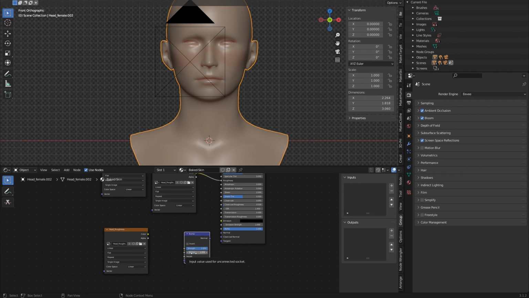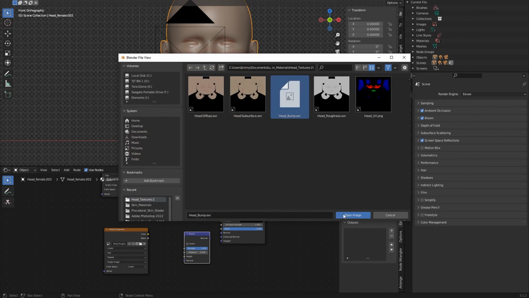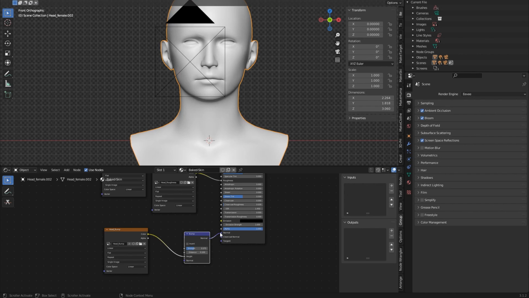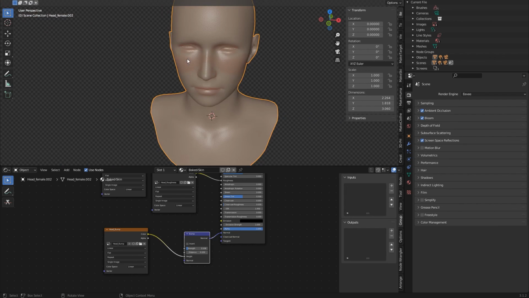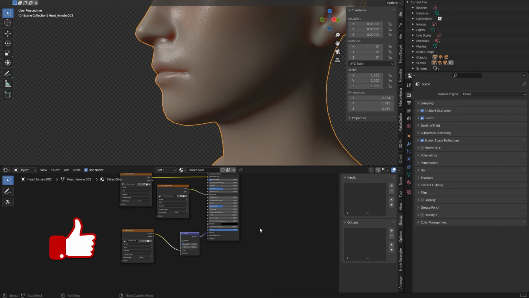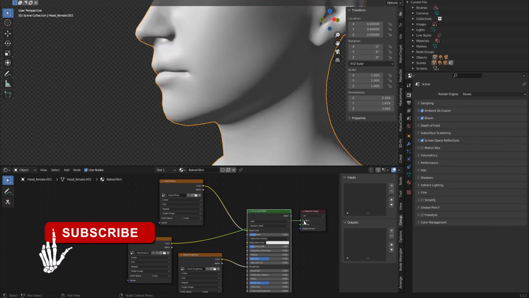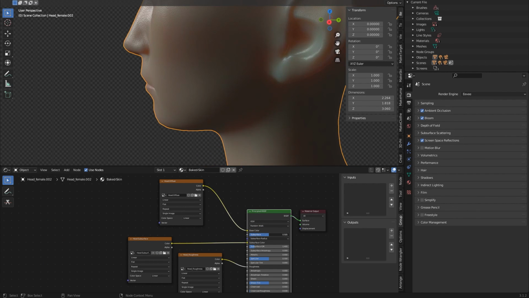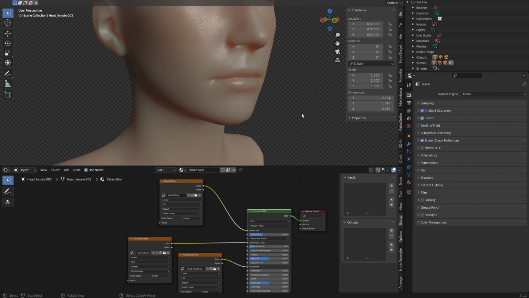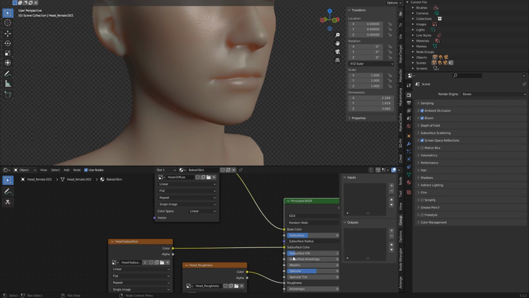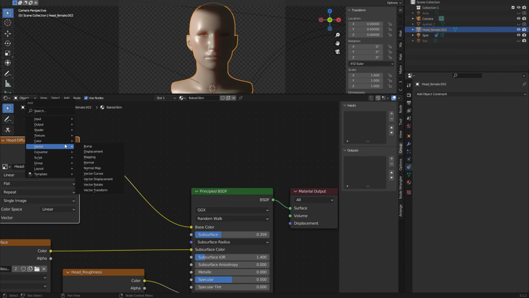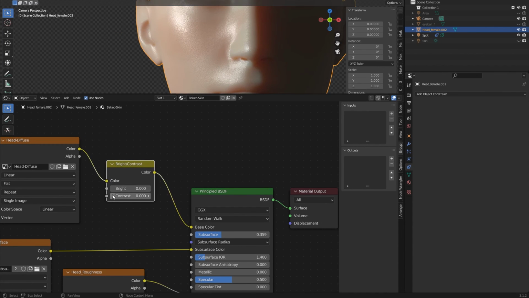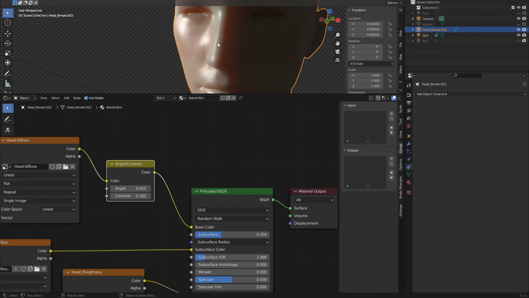Once I get to the bump, I can plug that into the height of a new bump node. I remember the previous settings from the procedural texture, so I can just plug those in. And I can still dial these in a bit if I want to. I can also slightly manipulate some other things like diffuse, using color nodes such as contrast. I'm limited with what I can control since the data is baked in, but there's still a little room to play around with the settings here if I want to.